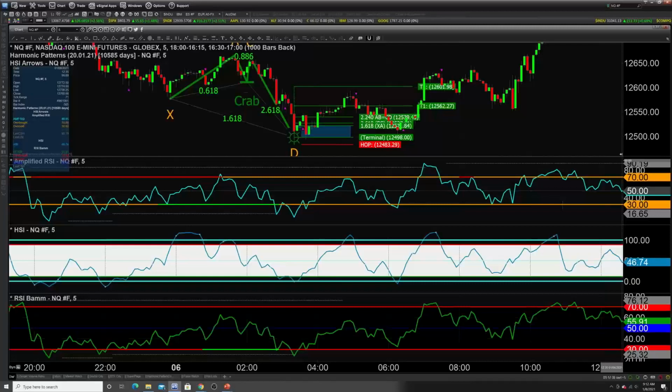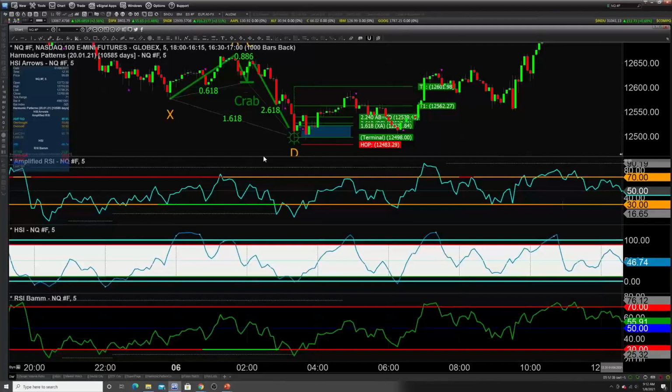So Alec asks, what do the green and red lines mean for RSI? Those are where RSI BAM ends. Now, for our purposes, and to simplify it, when that line stops, you start looking. So if it's red right here, I start looking for a bearish pattern. If it's green, show me a bullish pattern. Do we get one every time it completes? No. But we're looking for that when we do.